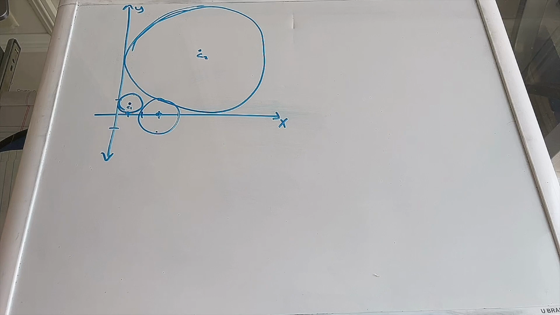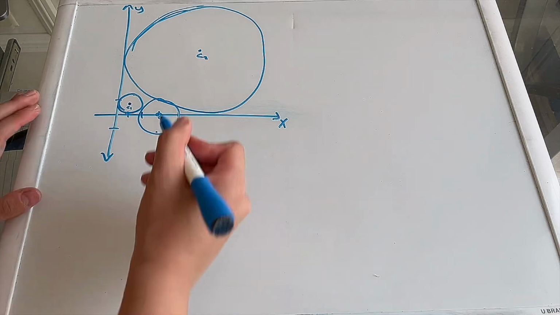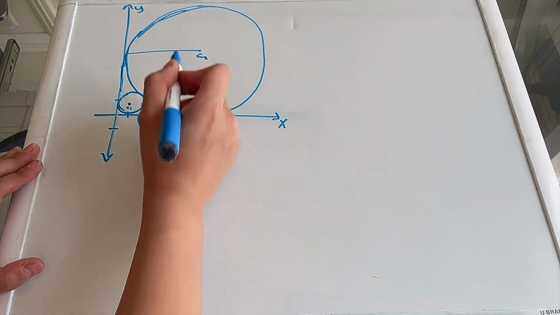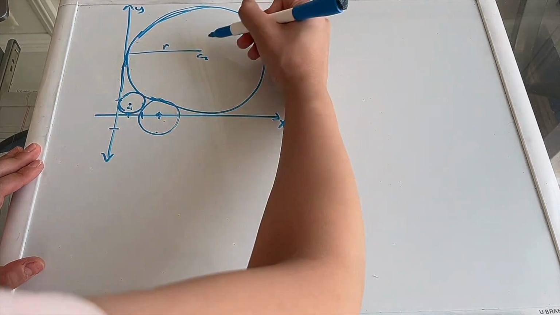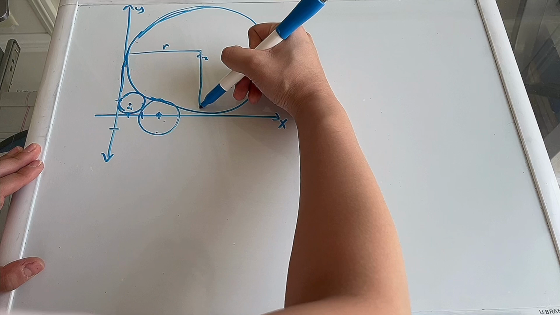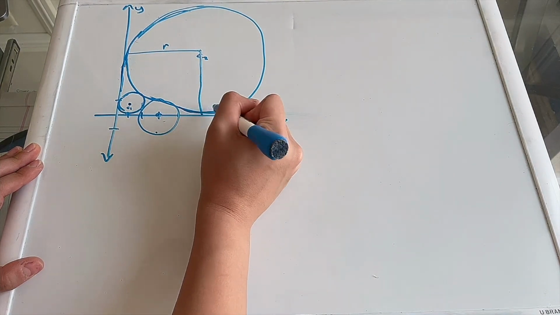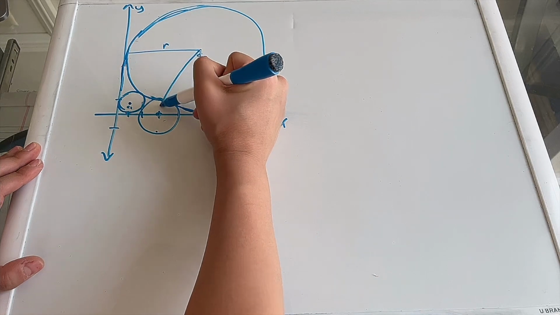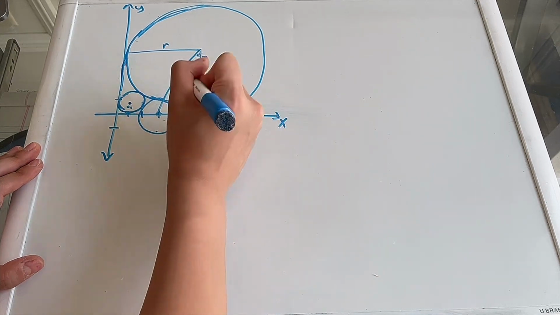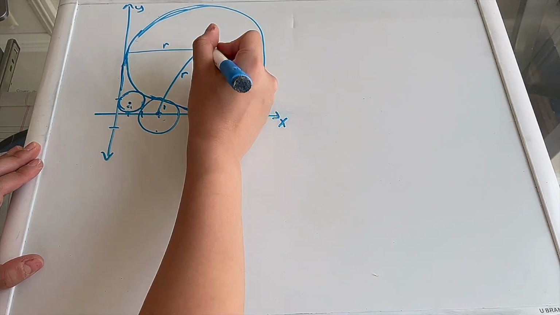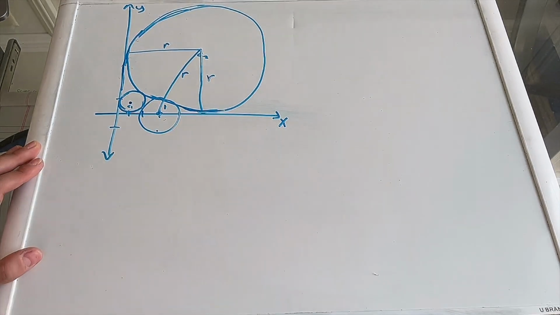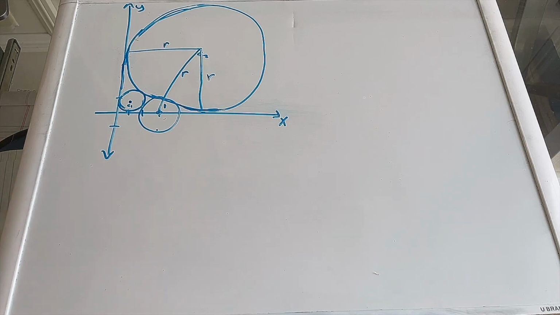Now, it is asking you to find the sum of all the possible radii. And so we know right here, this is going to be where it is tangent to the y-axis. So this, we're going to label it R. And then right here, if we go down, it's also going to be tangent to the x-axis. And this is also going to be R. And if we connect this with the center of (3, 0), we know that this is R and then this is 1. So the total right here is going to be R plus 1. And we know that this is 3 right here.